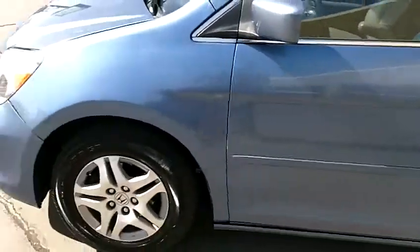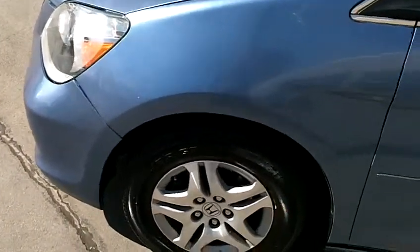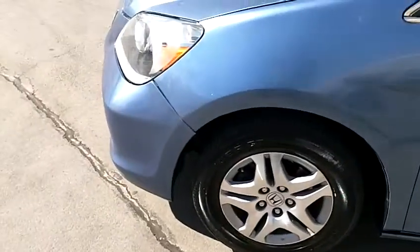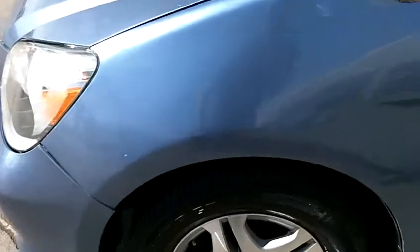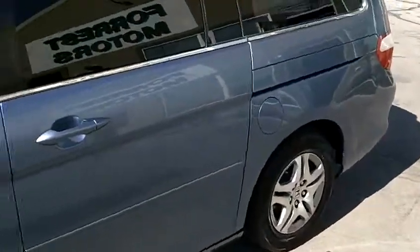This EXL has got some great options. It's very clean, as was noted earlier. It does have matching factory alloy wheels which are all in great condition, and it does have newer tires that have been very recently put on — Kelly Chargers. The tread is excellent on all four tires and they're all matching tires.